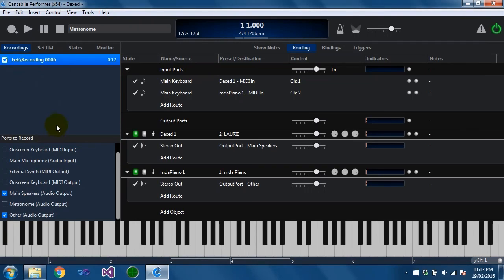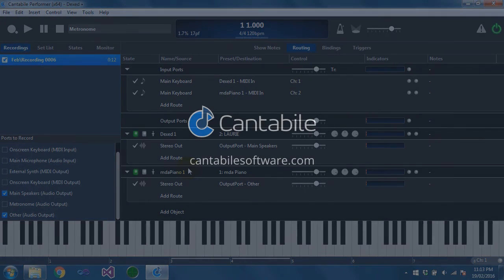There's some list management in here. We can choose which ports we want to record here, and that's about it. There's not much more to the recorder. There's going to be some improvements coming, specifically the ability to record MIDI files in musical time instead of real-time encoding, and that will handle things like responding to tempo changes and recording tempos in the actual MIDI files. But that's coming soon. For now, that's it, and thanks for watching.